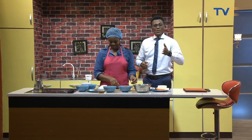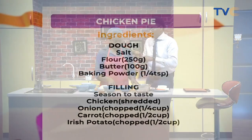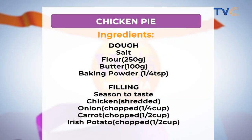We're gonna be telling you guys what you need for our take on Didi's confectionery chicken pie. So there they are on your screens right now. You need some dough, salt, some flour, some butter, baking powder, of course, very important. And for filling, you need some seasoning, some chicken, some onion, carrot all chopped, and let's not forget the Irish potatoes, the ones that I was complaining about. So apparently you still need potatoes inside of your chicken pie, is what I am guessing.